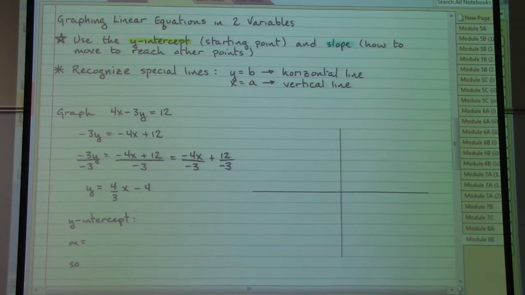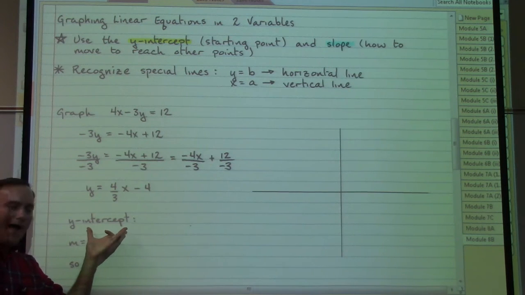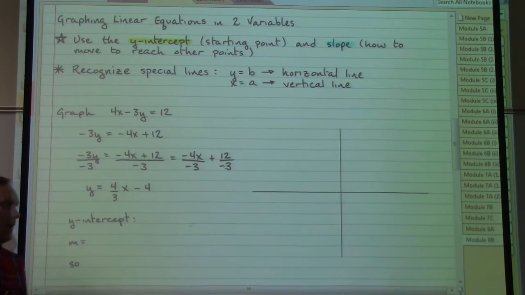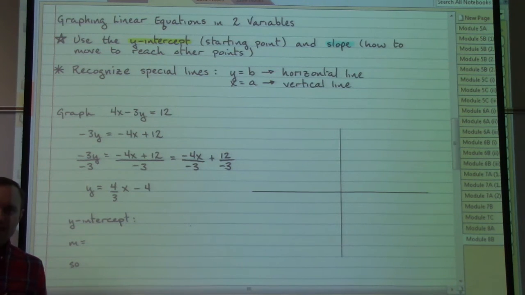Having things written down in slope-intercept form, we want the slope and the y-intercept. Going back to those comments, because the starting point literally is a point, I'm putting the y-intercept first. In my equation though, as I read through the slope-intercept form, the name tells me the first thing I see is the slope. So in fact, I can go ahead and just fill in those blank places.